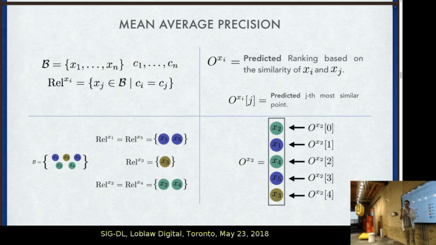This is basically saying that under the current state of the system, x2 is really similar to x2. Well, that makes sense, right? The most similar thing to something is itself. Then it's saying x1 is similar to x2. This is not that good because x4 is more similar because it is in the same class. Then it's saying the third most similar under the current state is x4. This is good. The fourth most similar is x5, and the fifth most similar is x3. So this is the ranking. It's basically saying this is the most similar, this is the second most similar, the third most similar, and so on. And we want to make sure that this ranking is as good as possible. Does that answer your question?